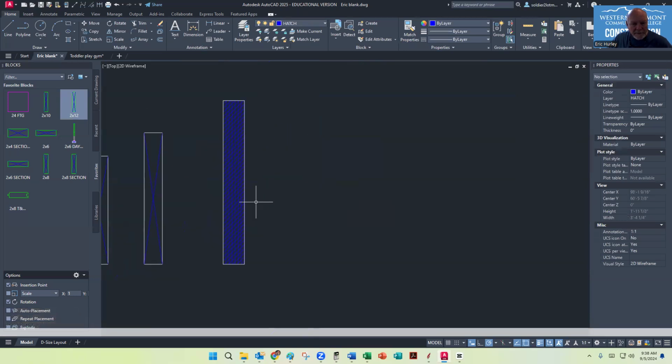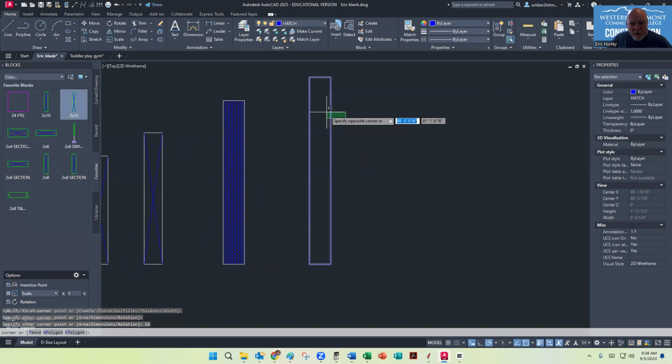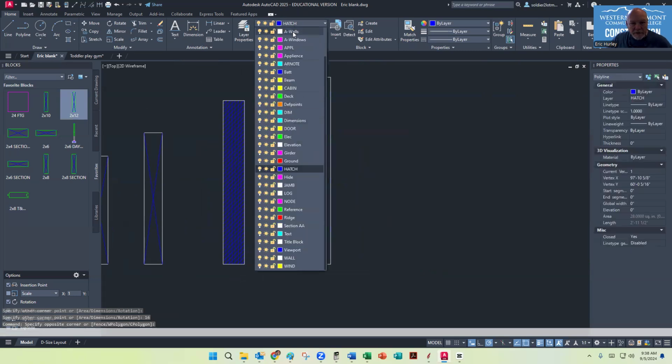That is what we want to get there. So let's go and build our 16-inch one. We're going to go to rectangle, pull over to the side, just touch that corner and pull over to the side, click 1.75, tab 16, enter. We'll go ahead and change this box back over to a wall.